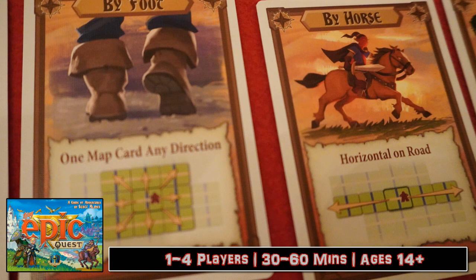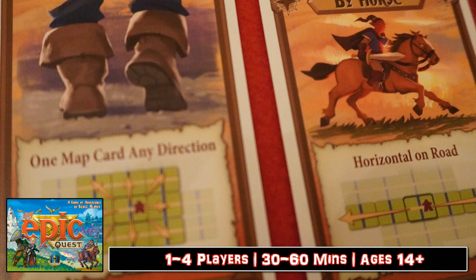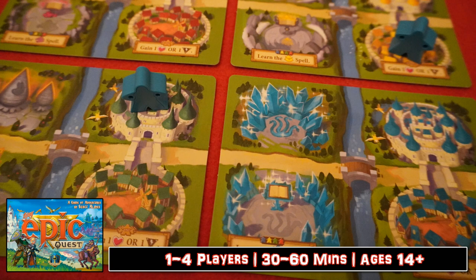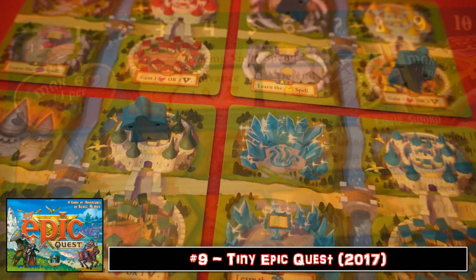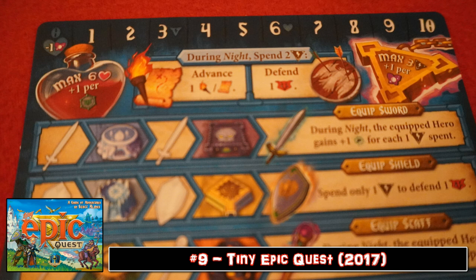And you know what, it works pretty darn well. It's by no means groundbreaking — it's one part exploration, one part adventure questing game that keeps things interesting enough — but really the compactness is the selling point for this game. You won't normally find games of this type in a travel size. There are also a bunch of variations of this game out there, so if this hits the 'yep, that sounds like something I'd need in my collection' box, then go right ahead.